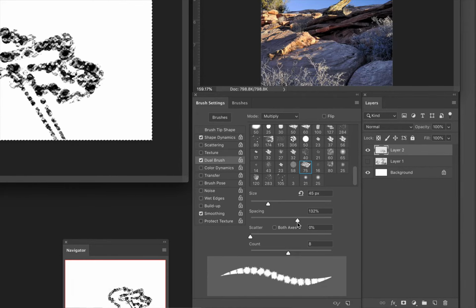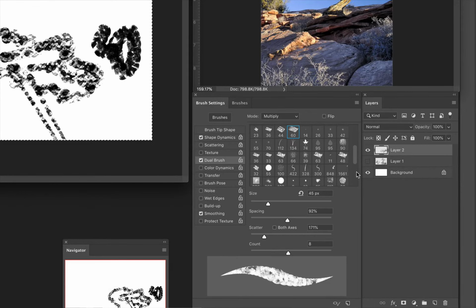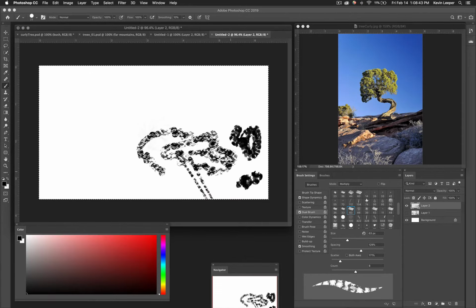Let's get the spacing in there. So they have the spacing in there. Maybe we'll scatter. So now you can actually see there's two brushes running on each other, right? So let's try maybe this one here. It's the dry brush on a round brush. So those are the two brushes we talked about, right? Let me zoom out a little bit here. These are both of them running on top of each other.